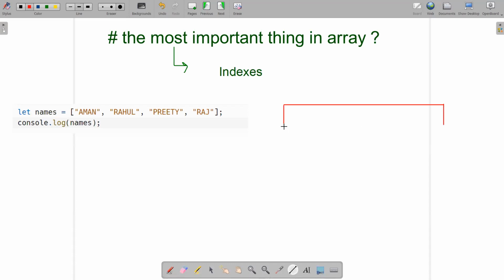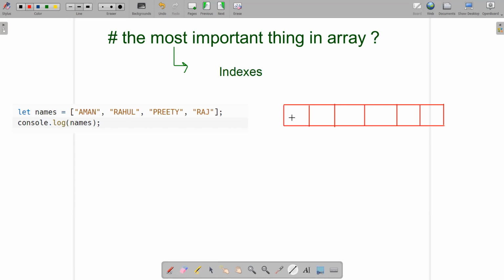It comes like this, a single box, right? Here we have one element. This box is for element 1. This is element 2. This is element 3. This is element 4. This is element 5.